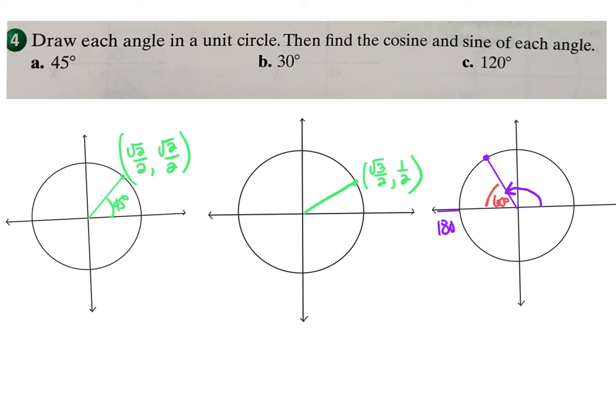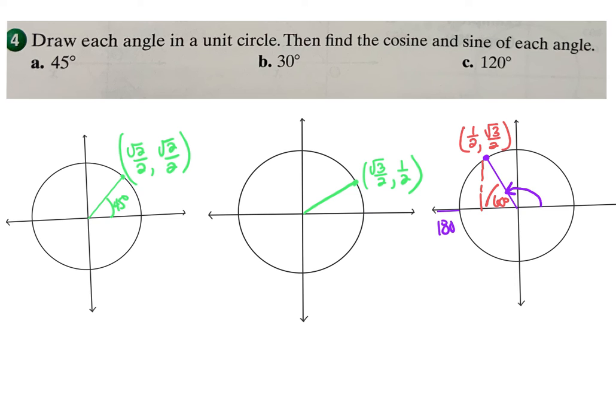All right? So I can actually use this triangle instead. Well, we already figured out a 60 degree, right? We already figured out that a 60 degree has a 1/2 for its cosine and a square root of 3 over 2 for its sine, right? There's just one little difference here.